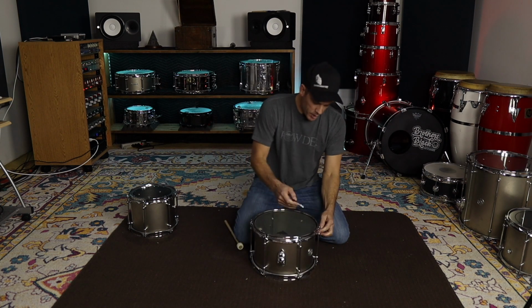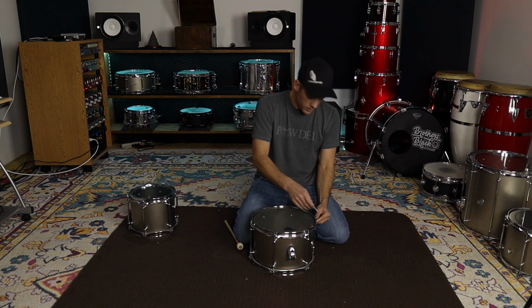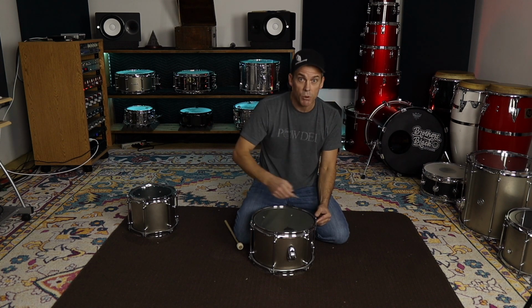Right, let's try the bottom. Bottom's close. These bottom heads have been on here for a while. You can see there's tap marks. I've obviously tuned them a few times. So loose, but some of them might be loose because I haven't checked them in a while. So, shh, don't tell anyone.